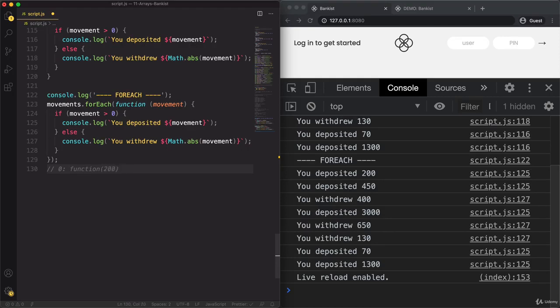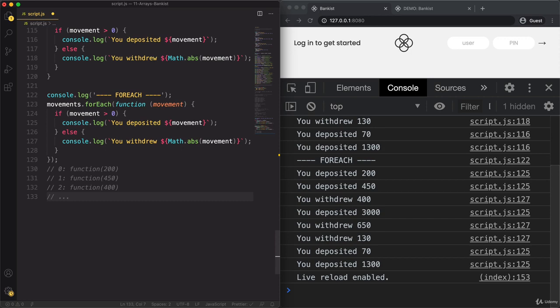Then in the next iteration, it will call it with the value of 450, then with the value of 400, right? And so on and so forth until it reaches the end of the array. And this part of the forEach function, passing in the current element of the array, is especially important to understand.